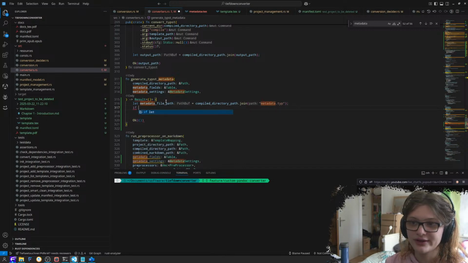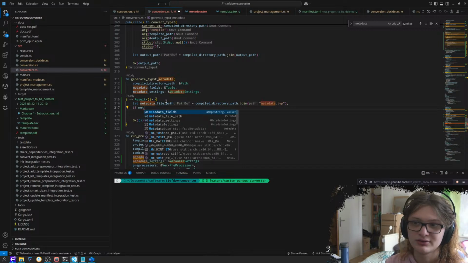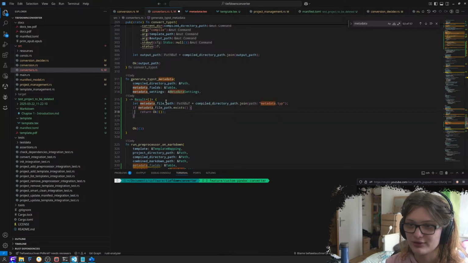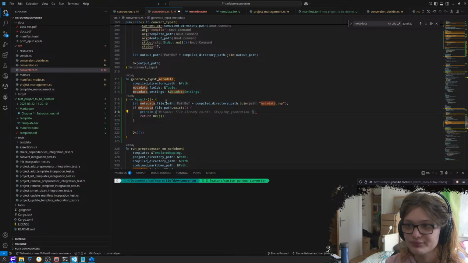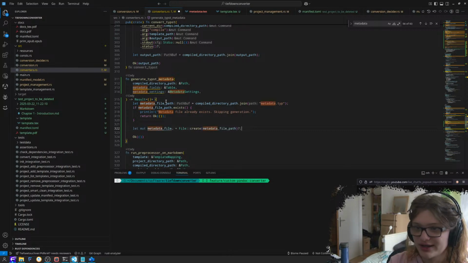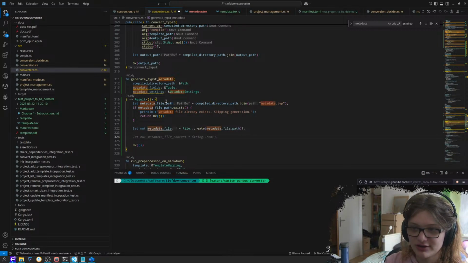We want the if here. Do you remember that, dear computer? File path exists. OK, and we'll say println skipping generation. Metadata file create. Metadata file content.